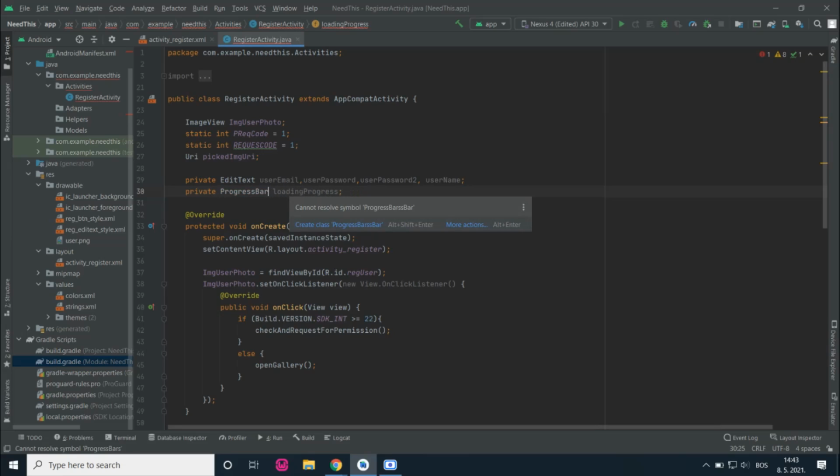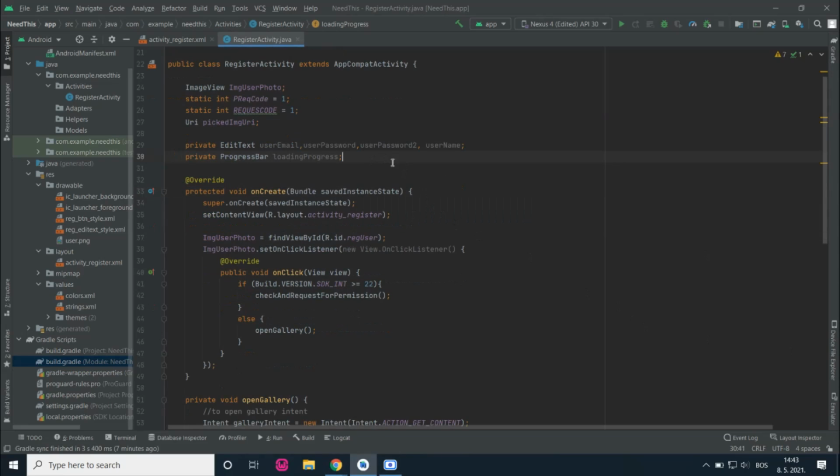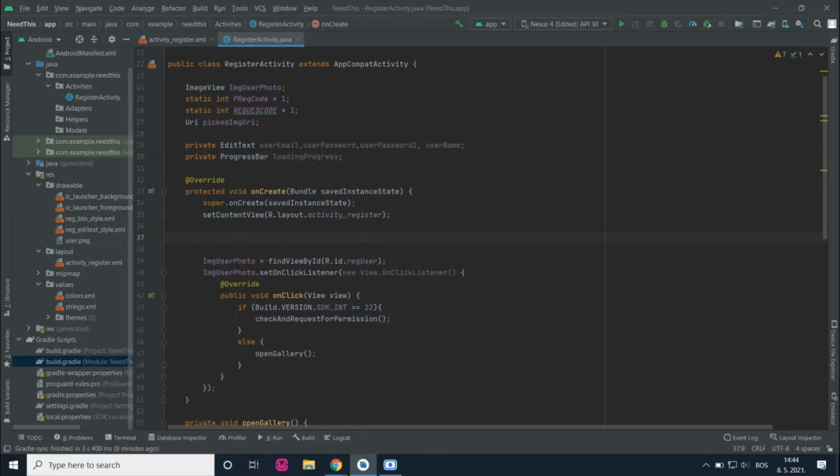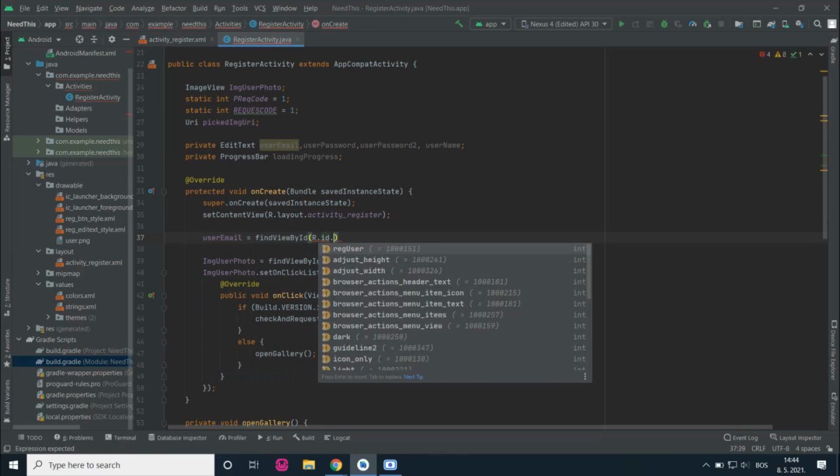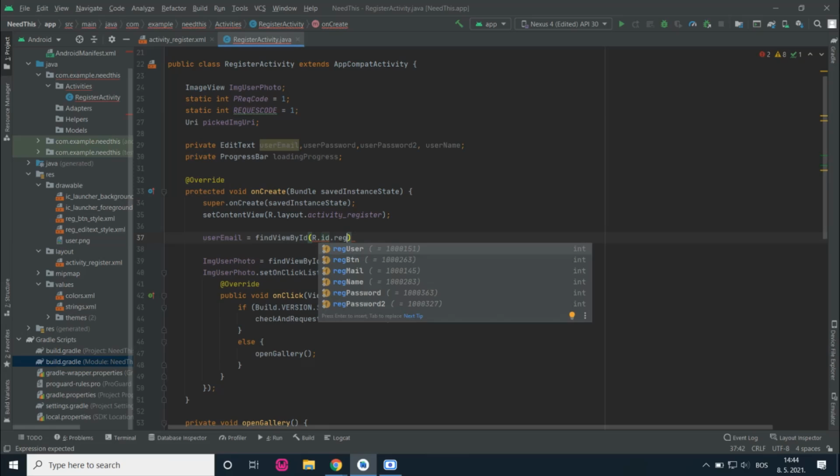Let me see. Okay. Now let me create user email and find this field by ID.